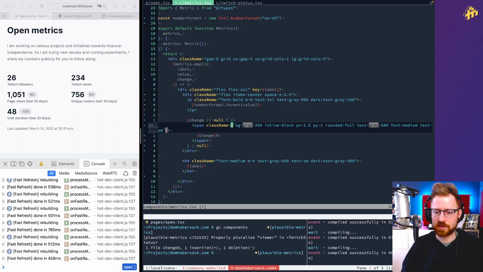But because I don't have that, I am going to use: is the change greater than 0. If the change is greater than 0, that means it is a positive change, and positive is good. So bg green 200 and text green 700.